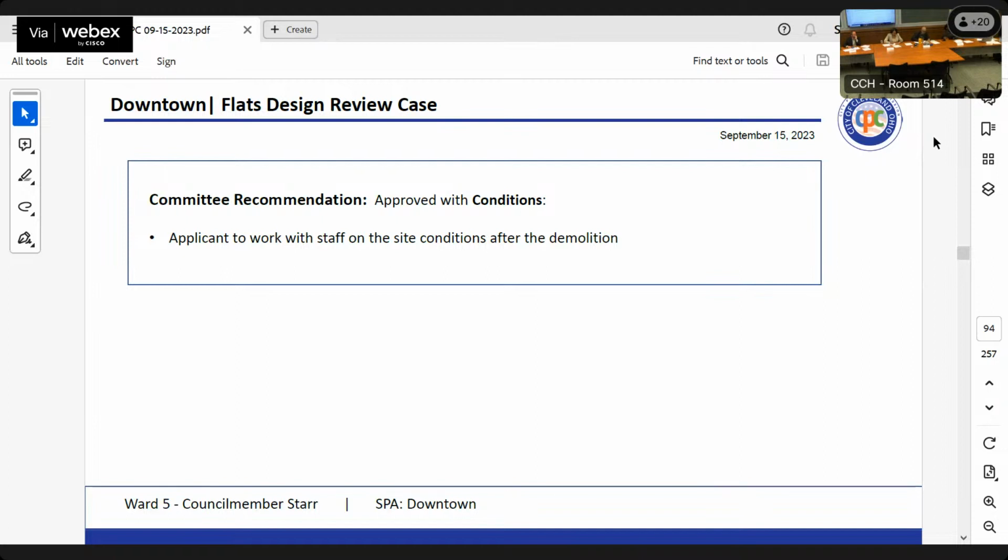Yes. Because he initially said that he wanted to grade and seed it and do it to city specs, but then the owner had mentioned something about paving, and so we were a little bit concerned about that because it could also encourage parking.